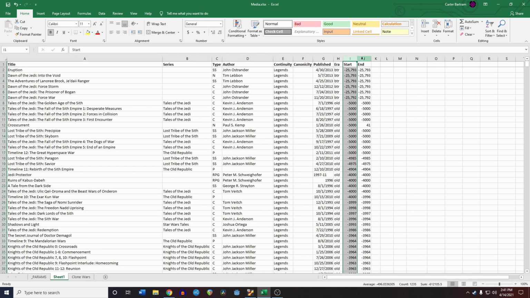I added a few extra columns, splitting the in-universe start and end dates, adding a column to note whether a source is in Legends only or also in Disney canon, and one to note where it falls on the hierarchy of canonicity. To actually populate that hierarchy, my initial thought was to make a sort of tier list, but that proved a bit too granular for my liking. Instead, I'm going to assign every source a number between 0 and 1, with 0 meaning I'm going to cut the whole thing, and 1 meaning I'm not going to cut anything from it.